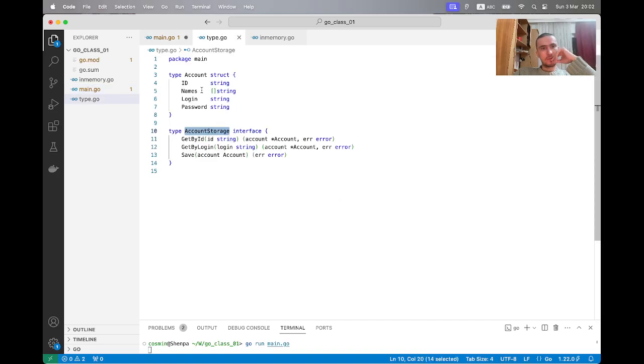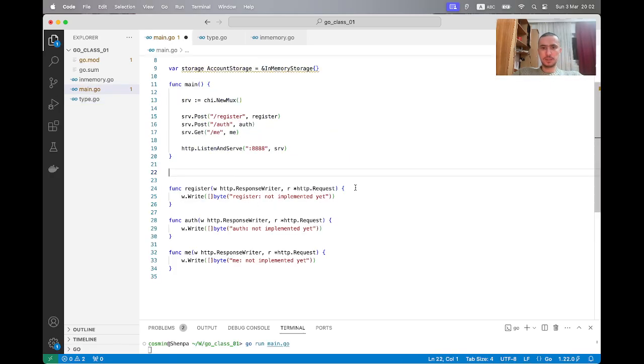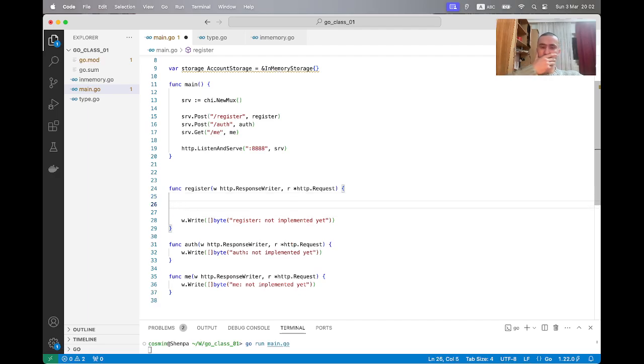We have this type: account, ID, names, login, and password. So we can use this type now and read the request payload and decode the payload into an account object.